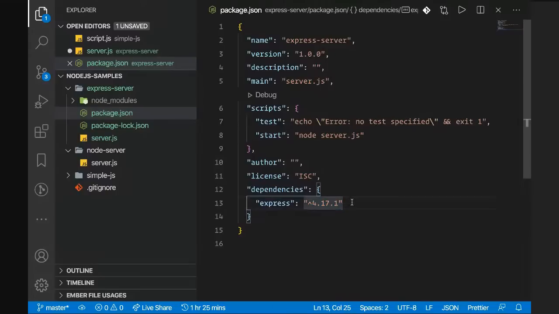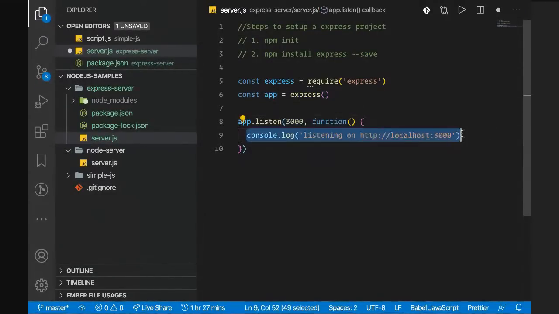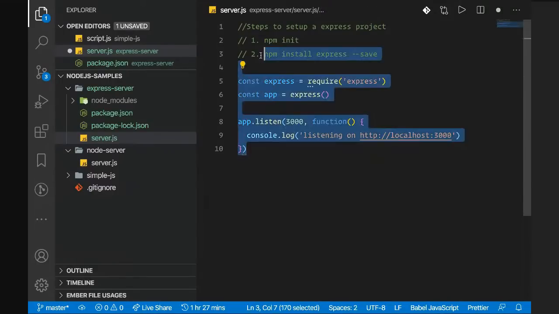Once you have this express created, go into the server.js file, import your express, make an application out of express, and listen the application on any port which you want. In my case, it is 3000, and write something which you want to print on the console, just to make sure whether the server is running or not. If this console log is not being printed, that means I have some errors in my server.js file.